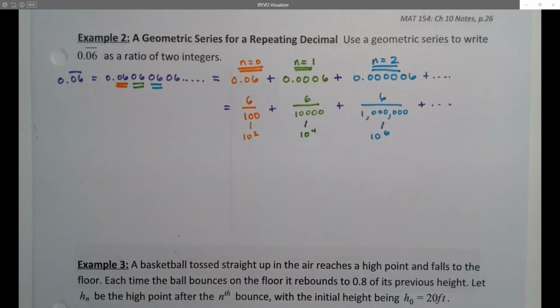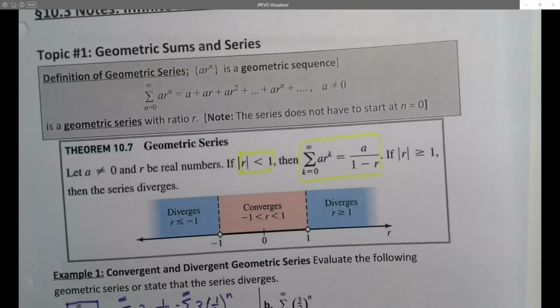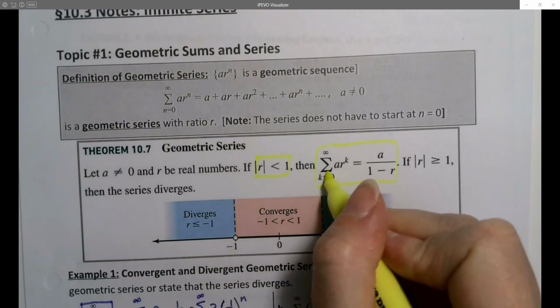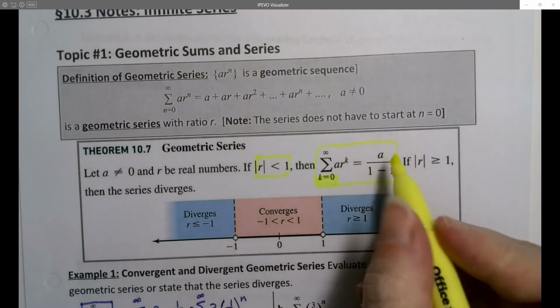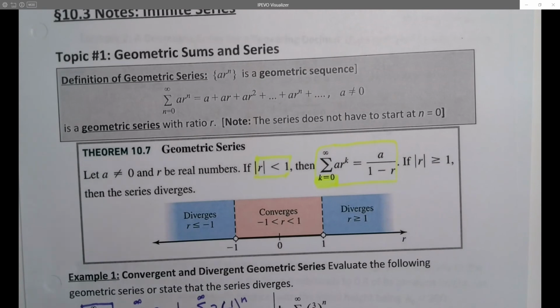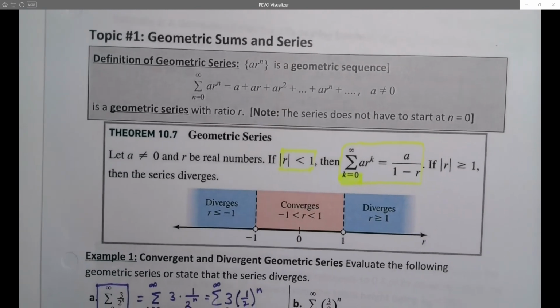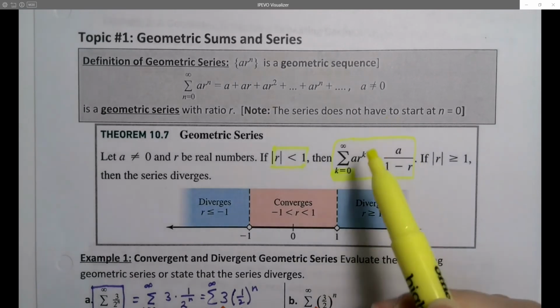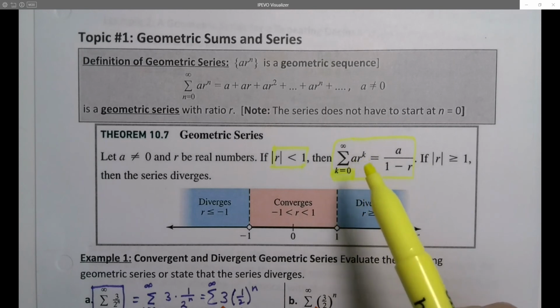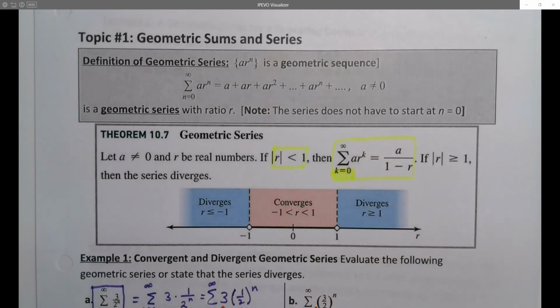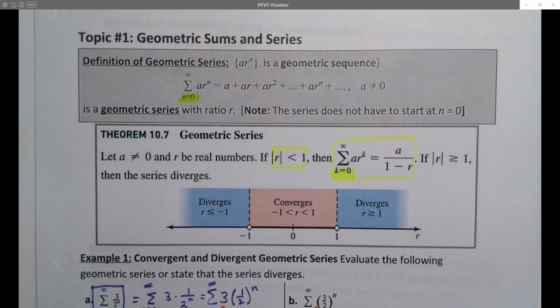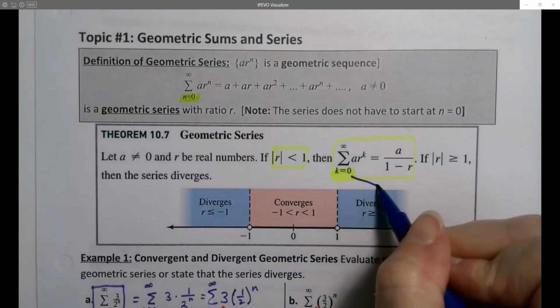And now why am I doing that? Well, let me go back real quickly. Remember that a geometric series, in order for this formula to work, look very carefully, we have to start at k equals 0 for this formula to work. So I need that first term to be the 0th term. If it's the first term, k equals 1, then we'll have to deal with it another way. So it's a weird counting problem, because the first term is actually the 0th term. So we might want to make a note of that. For this particular theorem to work, the first term must be k equals 0.